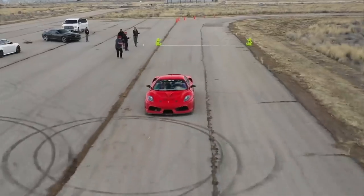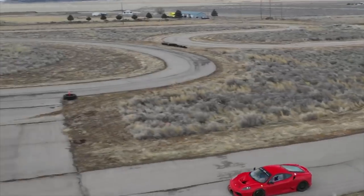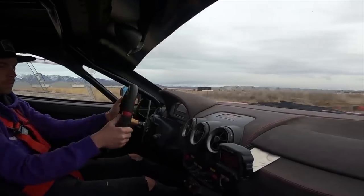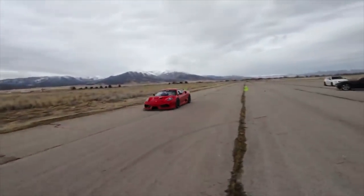Basically with this car, imagine a Ferrari 430 Scuderia, except with literally no sound deadening, no crash helping things like airbags, things you don't really need. It didn't have any of those. It just had a big roll cage that made it much harder to get into, and an engine sound that would probably make your ears bleed. It was a manic car. It was a crazy car. He nearly crashed it.